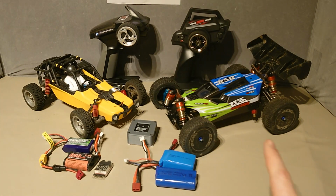So this is a Wltoys 144001, which is a 1/14 scale buggy. It has got a 2S Lipo. The ones that you get these days come with a lithium ion. So we're going to run it with a lithium ion and a Lipo. I do know that some of these can run a 3S.